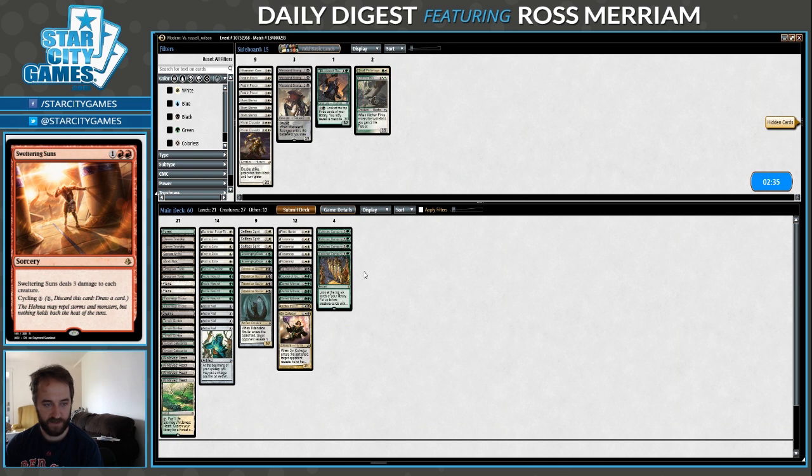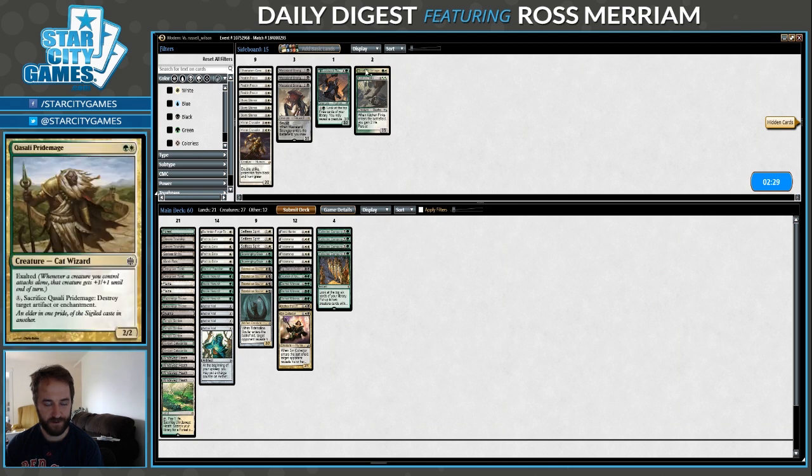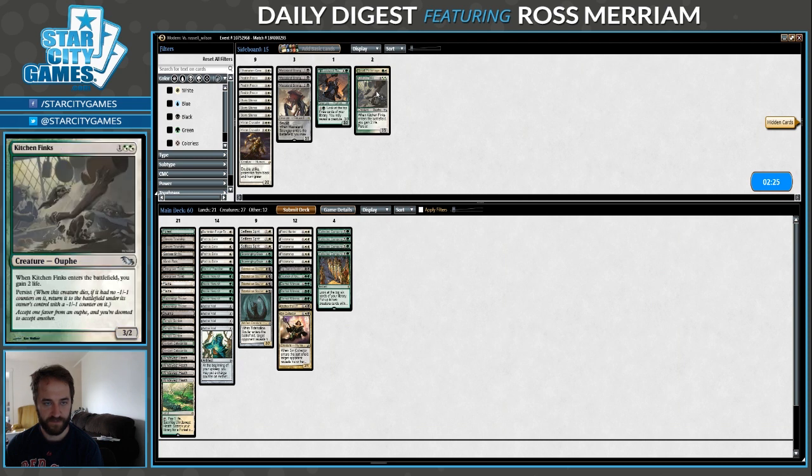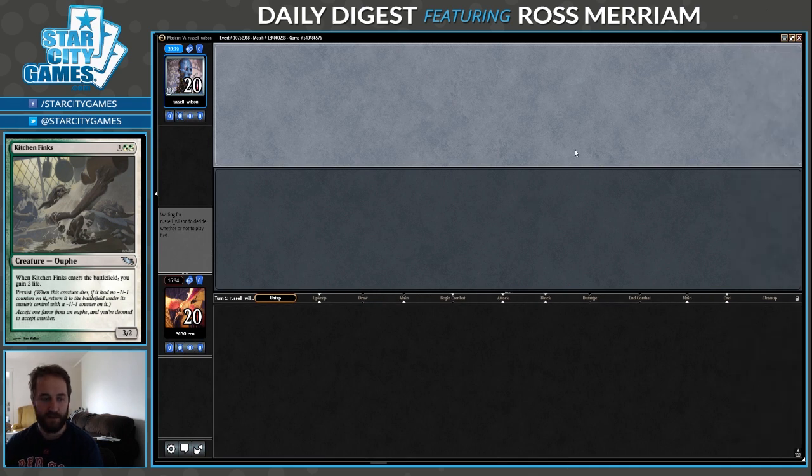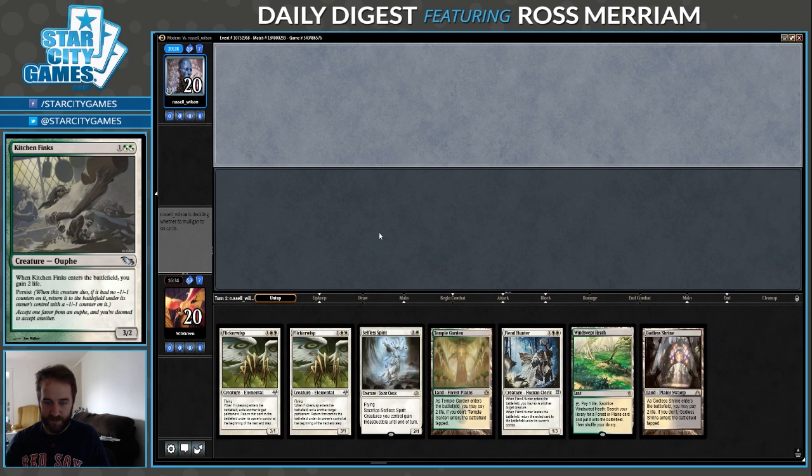Do I like what I see? I still haven't seen a reason to want Pride Mage. Yeah, I'm just going to leave it as is. And hopefully we can do more of the same. Turn 1 Vial is nice.